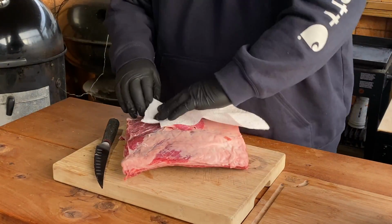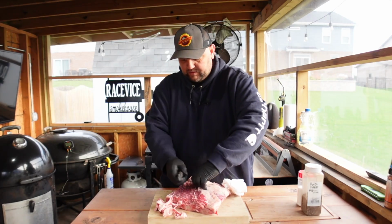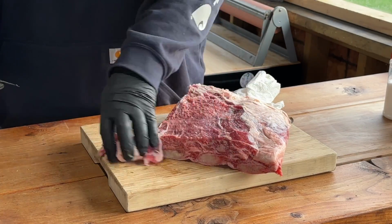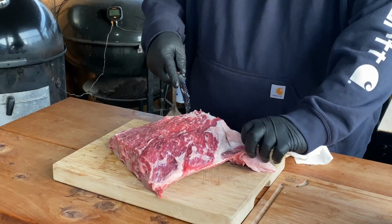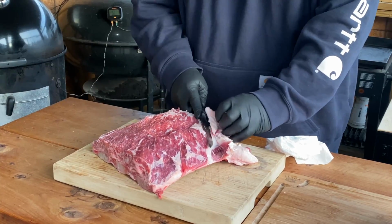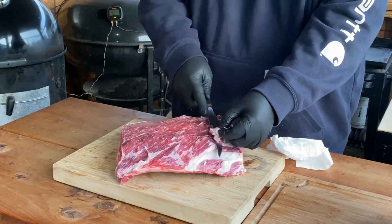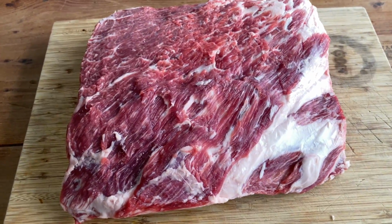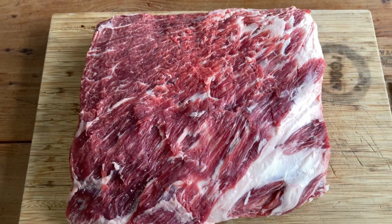Got it started. Let's see if we could just go ahead and pull this off here. Some of it off, we'll just keep trimming this up. I'm gonna take all this off because this is just going to the bone here and this isn't gonna do us any good. So we have the top trimmed. We got that fat out of there that we didn't want. We've got this beautiful meat exposed. Look at how gorgeous this is.